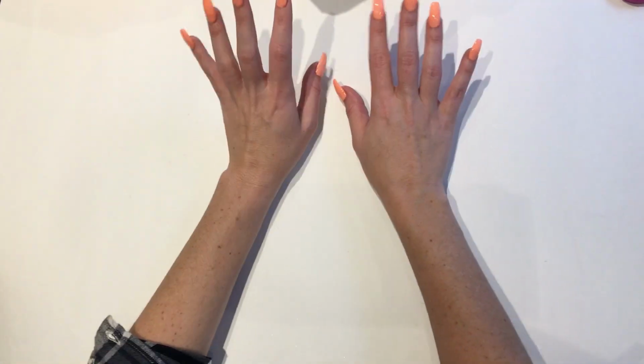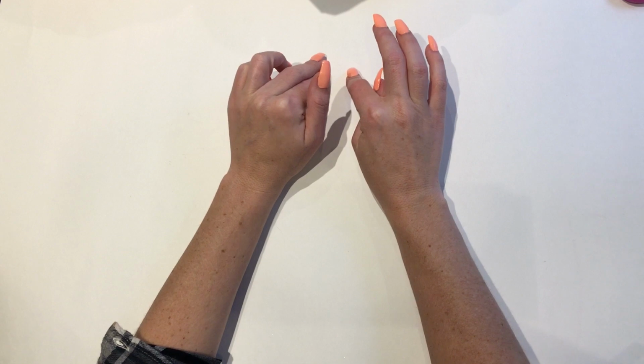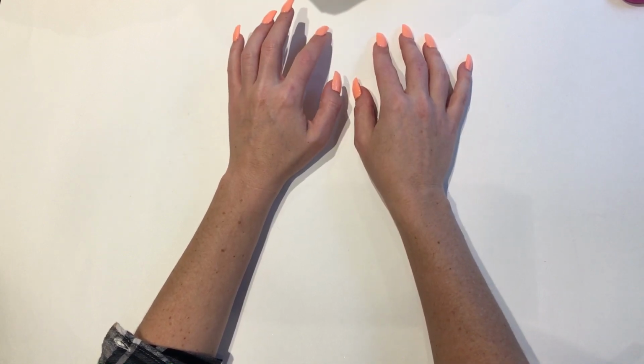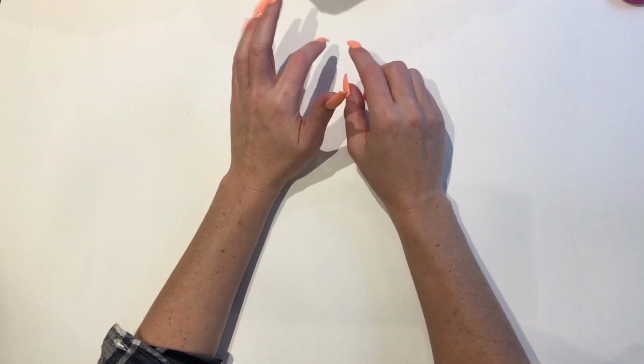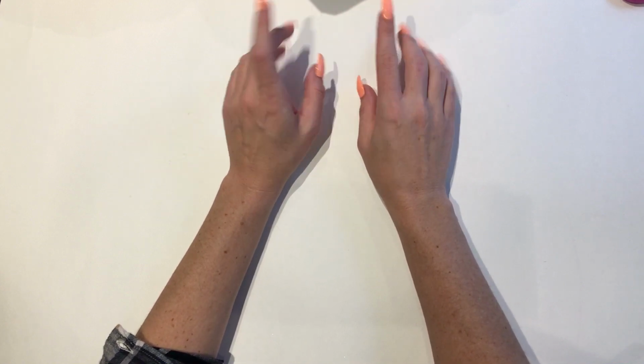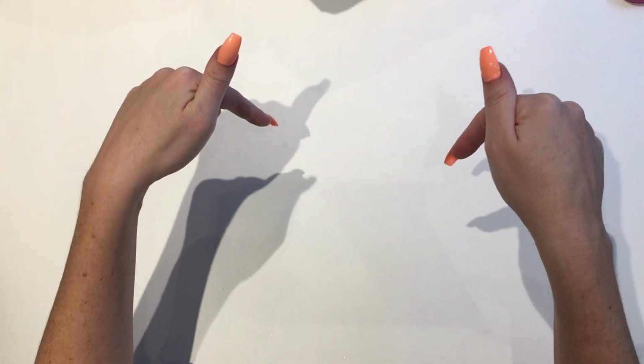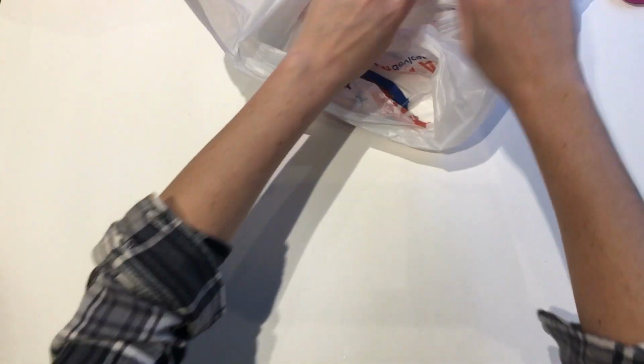So I'm gonna go over a quick haul. I went to Hobby Lobby this week. I went on Friday and now I'm back at it on Tuesday because there's a different sale every single week. Everybody told me on my last YouTube video that Hobby Lobby trim does go on sale, and ba-bam, this is the week. So I went, my pretty little butt, let me do this bag first, to Hobby Lobby.